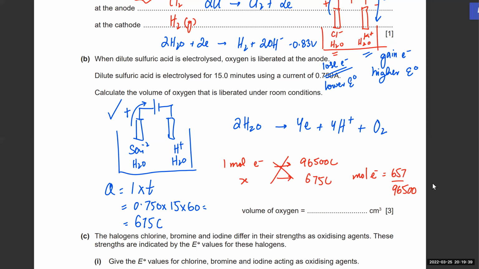7.0 times 10 to the power minus 3. Why are we getting 6.94 or 7.0? 6.99. Yeah, so that rounds off to 7. So it's 10 to the power minus 3. So we figured out that this is the moles of electrons that are flowing through the circuit. So it's 4:1. You can figure out the moles of oxygen now. So divide this by 4, you can find the moles of oxygen.